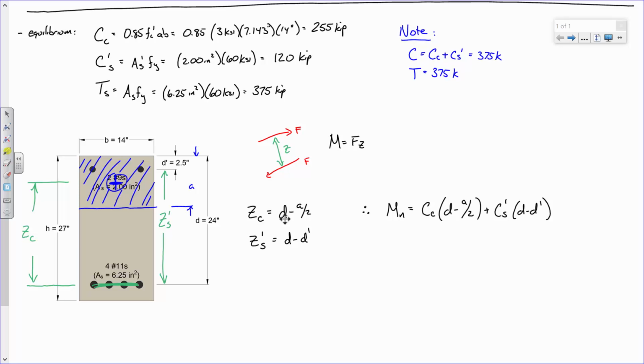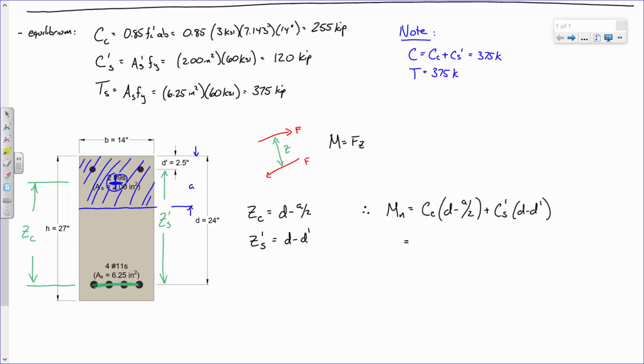Like I said, adding compression steel can give you some benefit on long-term performance, but it doesn't affect whether it's a tension-controlled section or a compression-controlled section. It doesn't affect what phi is. The only thing it affects is our capacity. Everybody okay with this? All right.